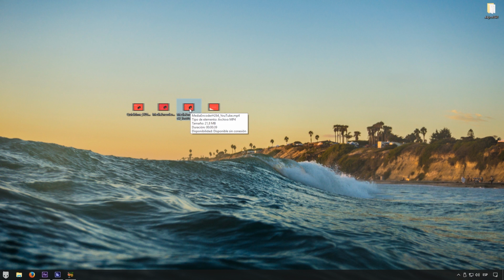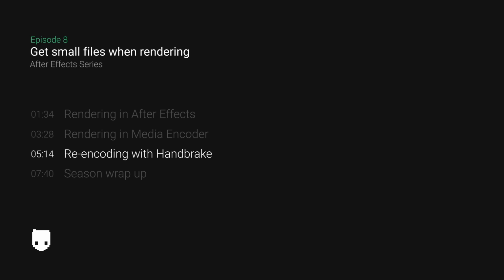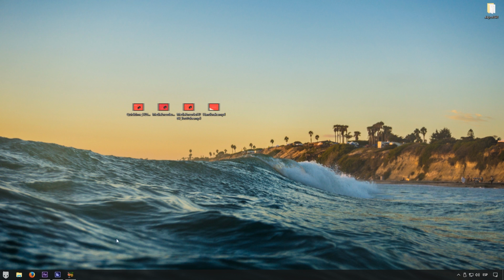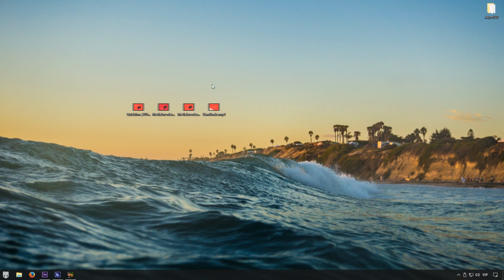And this is what I've been doing. I've been using this preset here because I'm uploading to YouTube. What I've been using for the past few episodes is this software, which is called HandBrake. It's free software. It allows you to re-encode the videos so their file size is really, really small, and you aren't losing too much quality. To me, it isn't very noticeable, and well, I'll let you see it yourself.